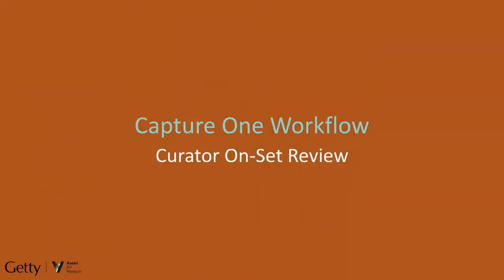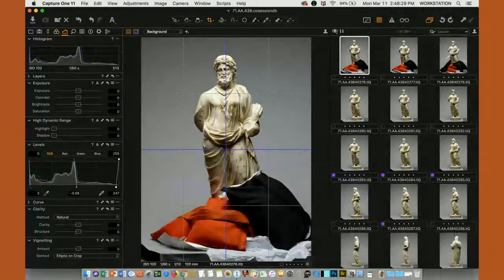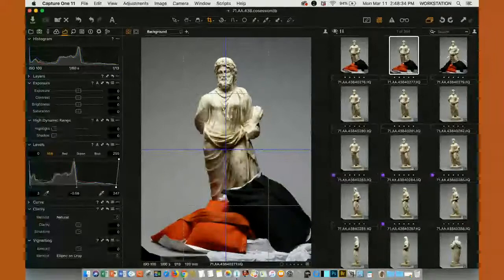So let's get into the meat and potatoes of how we work. The Villa crew and I work with the curators on set to determine height of camera, angle of camera, and the position of the primary 8 views before we begin lighting the object. So here's a look into our daily Capture One workflow. I think of it like blocking the set direction for a play. And lucky for us, we have the dynamic tools of the Capture One program to label these reference views that can be used later as a guide when you're ready to light and photograph each view.